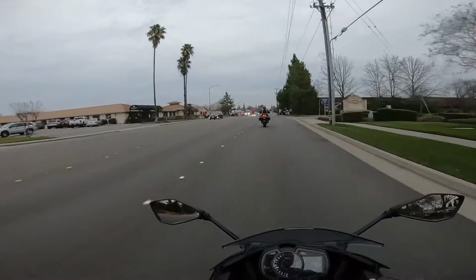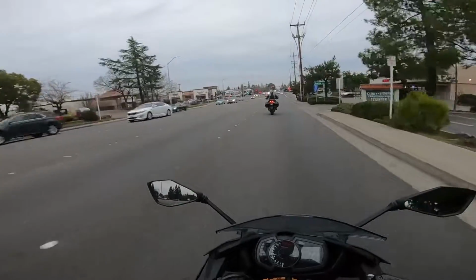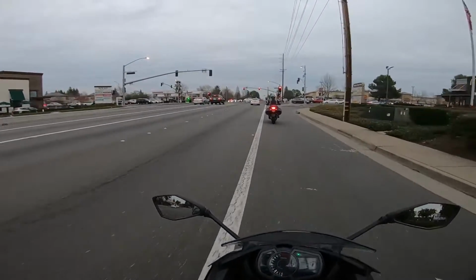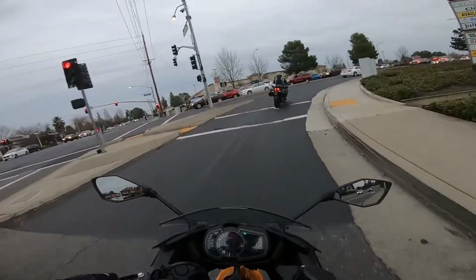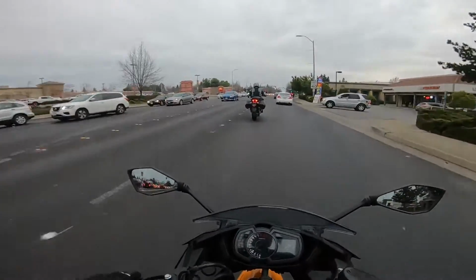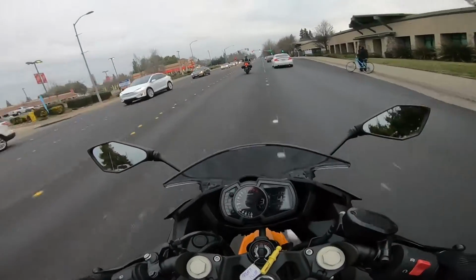And here we are on our Ninja 400 test ride. So I love little bikes. Ironically, I never possessed a little bike for the street. I've always had big bikes on the street. I started out on a 500. I guess that's a little bike, kind of, maybe? Do you count a 500 as a little bike? It was a CBR 500R. Slow like a little bike.